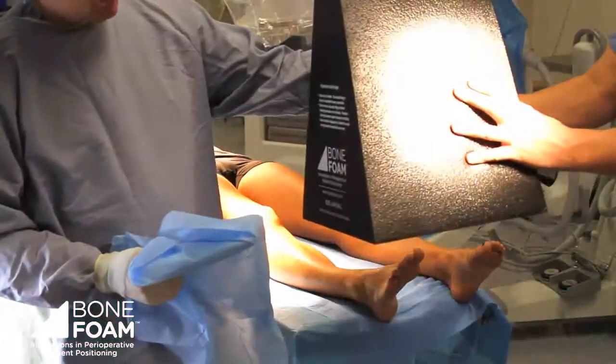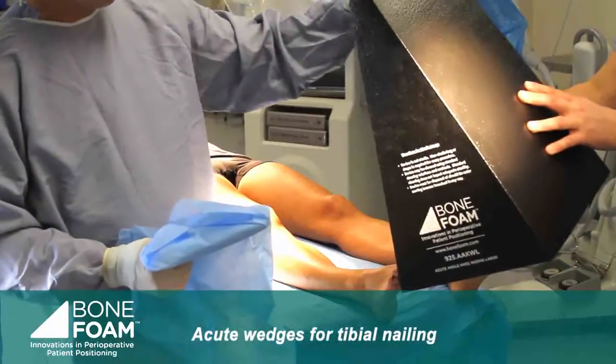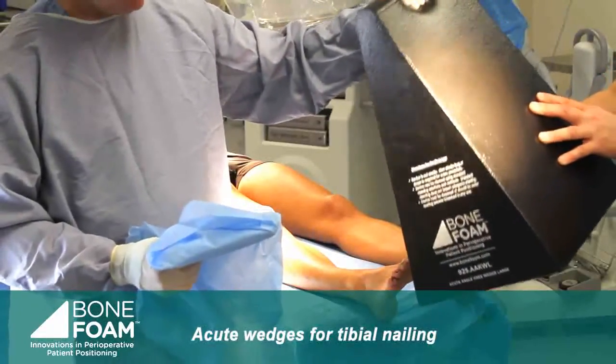I'm going to show the acute triangle that I use for tibial nailing. It's a nice soft surface for the nailing procedures, and what happens is that the knee will be supported by this relatively stable platform.